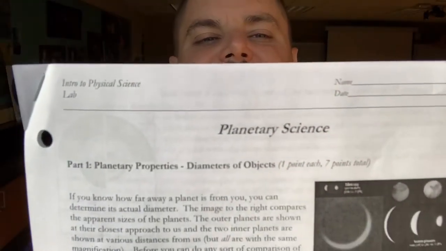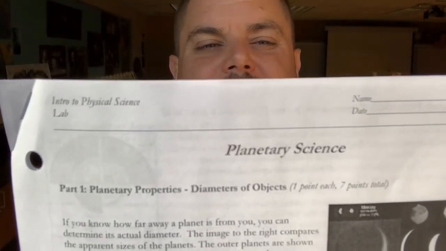Okay, part 1, we're going to look at the diameter of objects, and how big they look is a direct result of how big they actually are and how far away they are from us. This is called angular diameter because your eye, a single point, stretches out and can mark one side and the other side of a thing, and it kind of makes an angle. And that angle, that angular diameter, actually is related to distance and actual diameter.